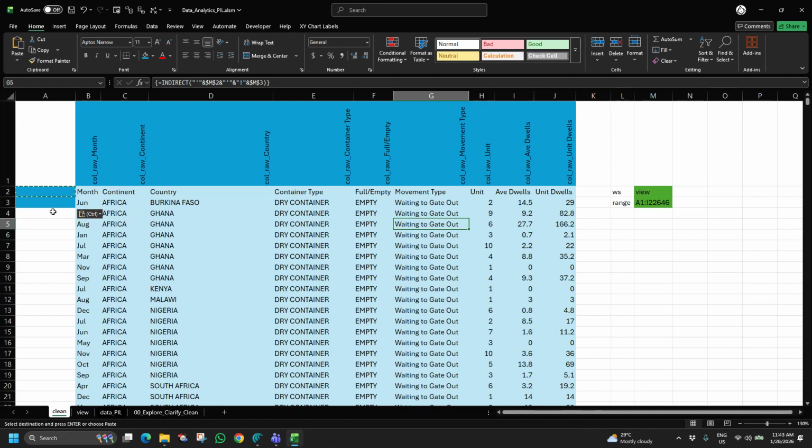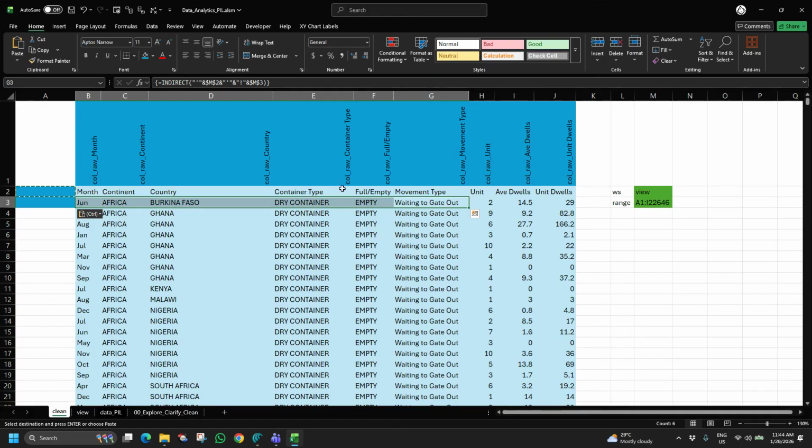To determine how to identify each row at the moment, it would probably be a combination of all of these attributes here: month, continent, country, container type, full, empty, and movement type.